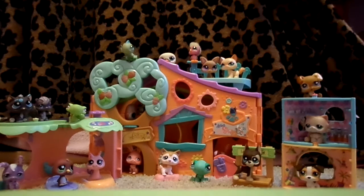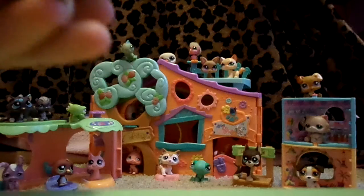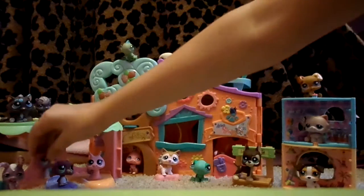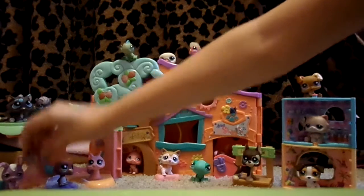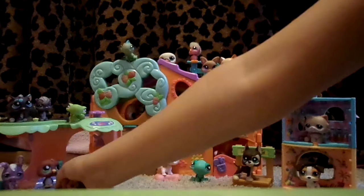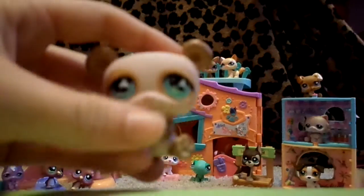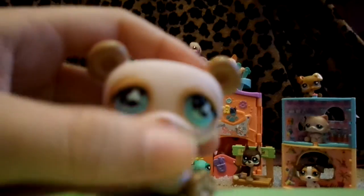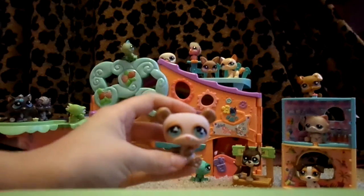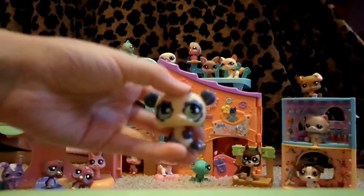Yeah. Okay. Next, I have these two pandas. So, here's the first one. I'm sorry, but I have to put the penguin next to the other. Oh, yeah. I think this one's the girl, because it has eyelashes. Oh, my God. It's starting to look more blurry on the screen, but sorry, you can see them back here pretty focused. This is the girl panda, and she's really pretty, and here's the boy panda.